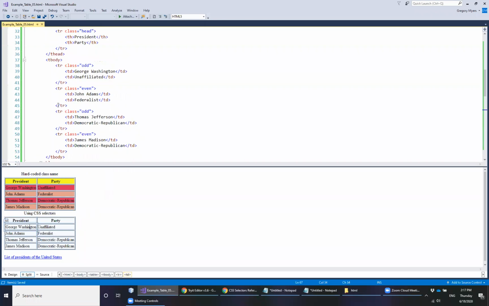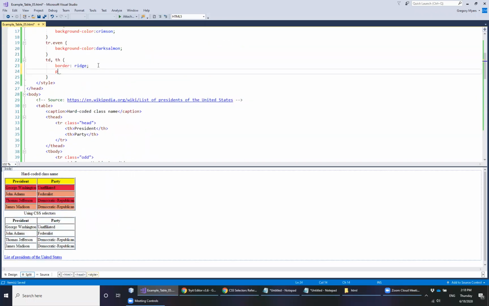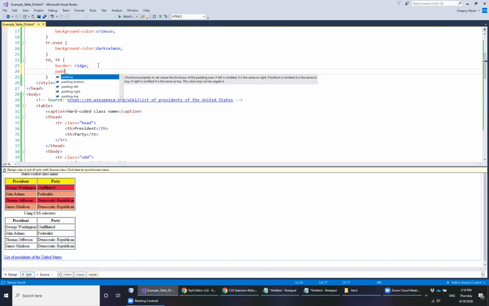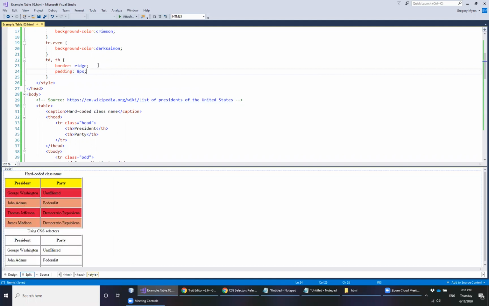You can also go back to the TD and TH, and you can do things like affect the padding, or the amount of space that surrounds the text. So we'll just put a value in there, 8 pixels, and basically what this does is increase the white space around all of the text.